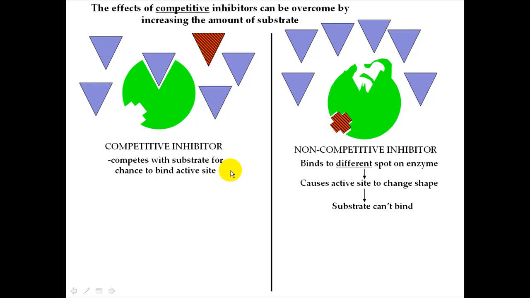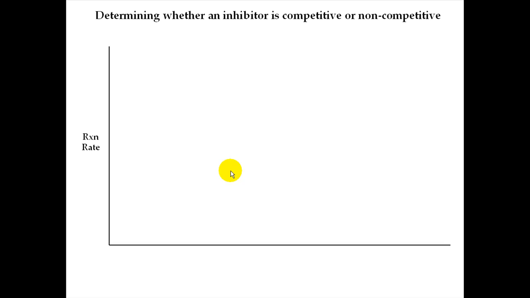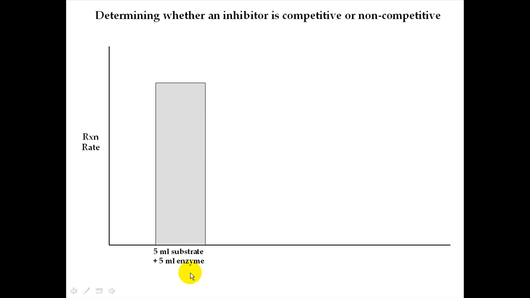Here's how you can visualize that using a graph. Your lab manual, and I suggest a bar graph for this, is the best way to visualize what's going on, so that you're taking a look at the reaction rate of different conditions. So say that you graph the reaction rate that you get from adding 5 milliliters of substrate together with 5 milliliters of enzyme. Well, you would expect that if you put an enzyme and a substrate together, it'll produce a pretty fast reaction rate, relatively speaking.